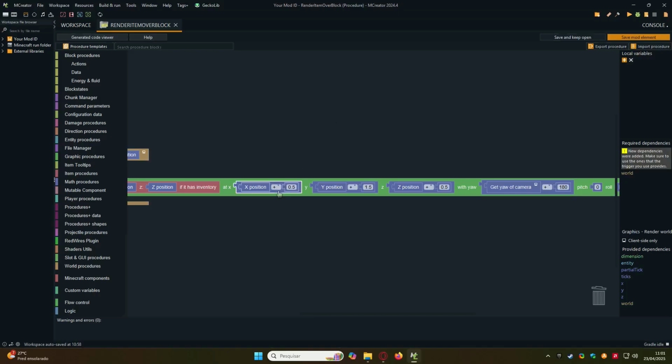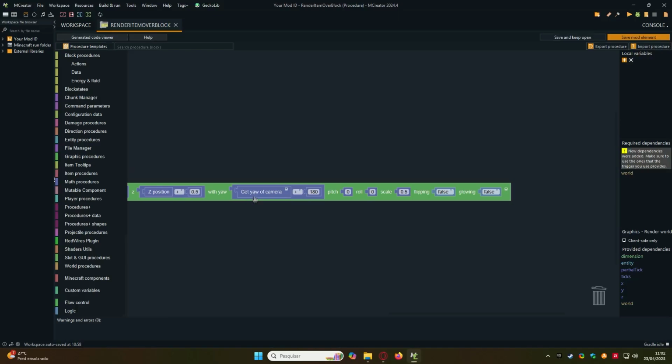Then we need to adjust the X and Z positions to be plus 0.5 so the item is rendered in the middle of the block. Otherwise, if we leave it at 0, it is going to render in the corner of the block.